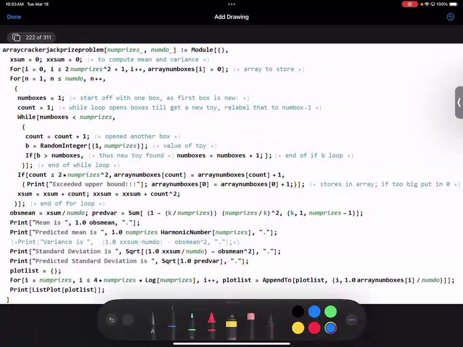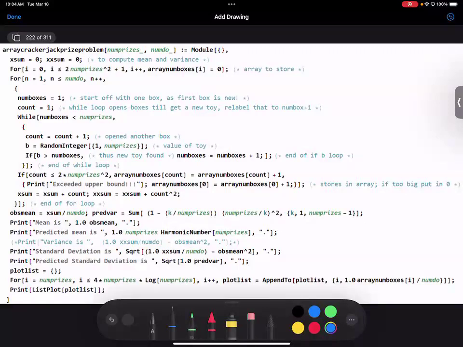This is a slight modification of the crackerjack code, so I'm calling it array crackerjack, because what I'm going to do now is, rather than just keeping track of how long it took, I'm going to store the number of times it took that amount in an array. So for instance, if I have 1,000,000 trials, I'm not going to store things into a list of length 1,000,000. I'm going to store how many times did it take exactly 1 box, exactly 2 boxes, exactly 3 boxes, exactly 4 boxes. I'm just going to have counters.